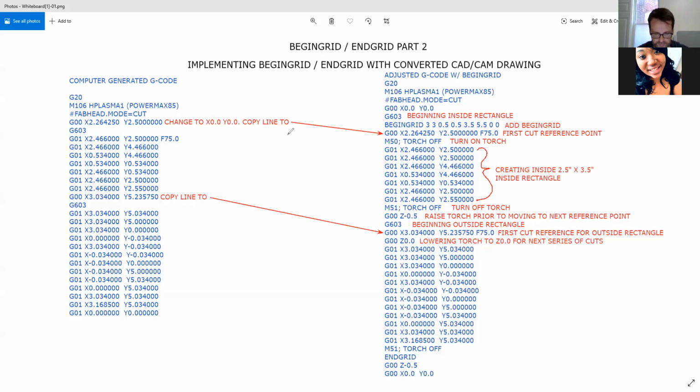Okay, and from this line to this line, we are creating the outside rectangle. I should put down the dimensions. 3-inch by 5-inch rectangle. I should put in outside rectangle.